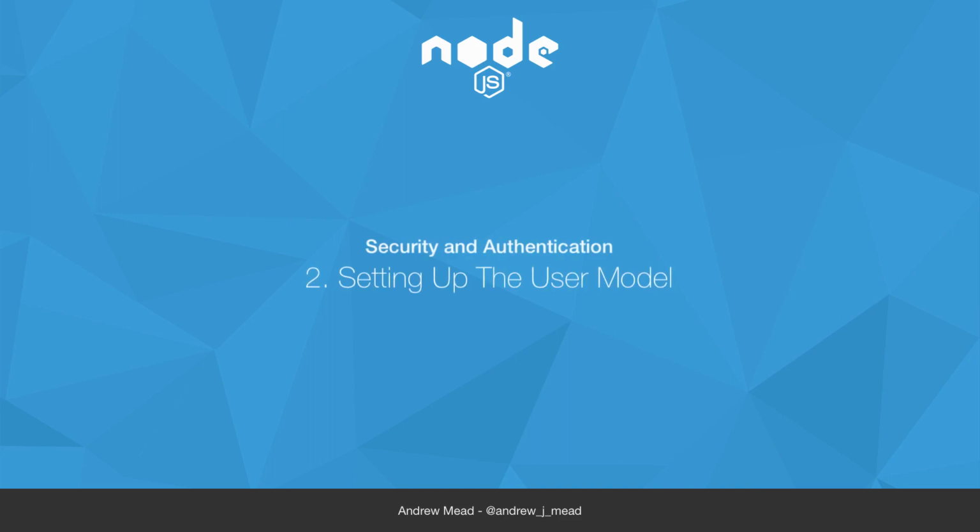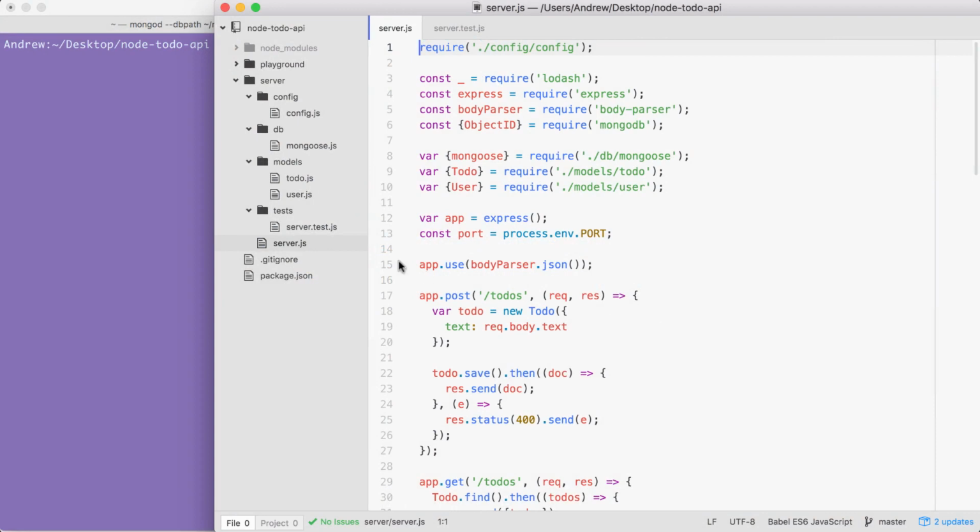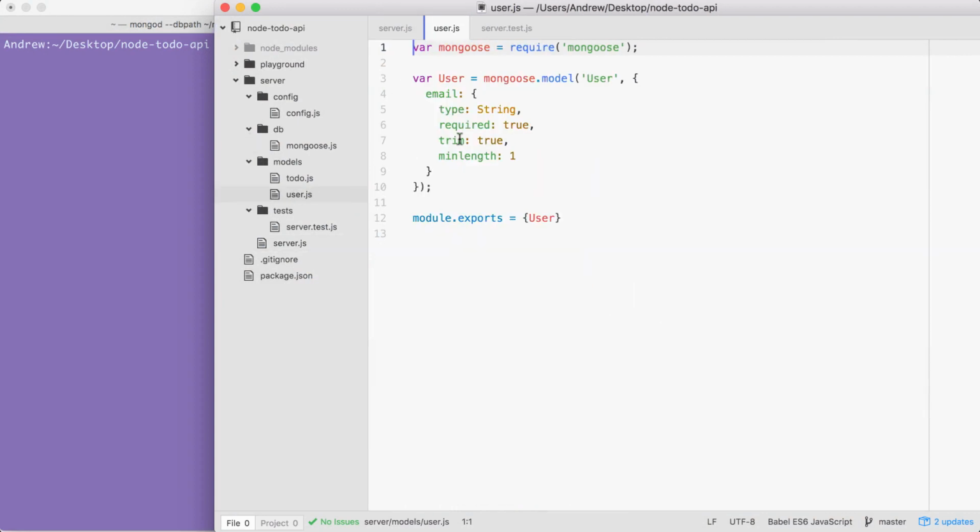In this video, to head down the path towards authentication, we're going to be adding the necessary properties to the user model that are currently missing. Currently, the user document has only one property, an email, and the email isn't even validated. We have to make some changes to this one as well as adding a few new ones.